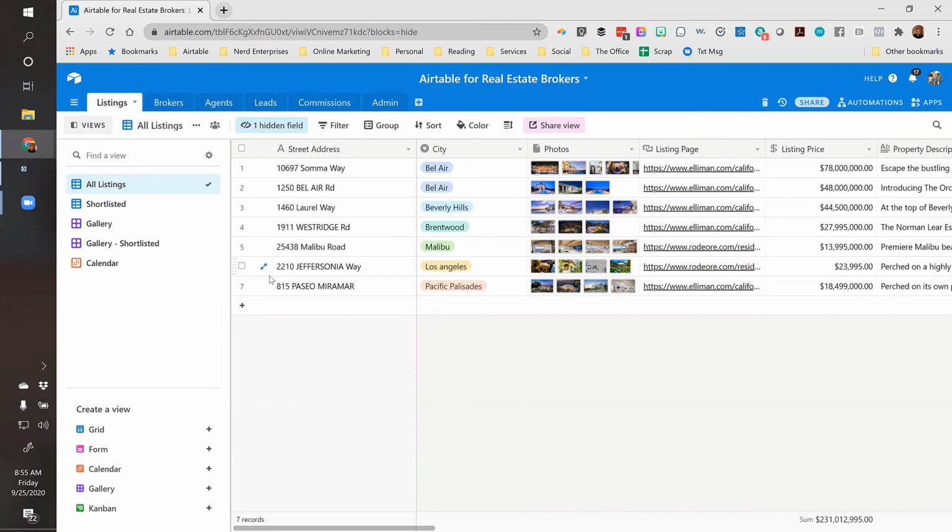So Larry's asking, can I briefly elaborate how Airtable shines for inventory? I actually did a couple of Zooms a while back based on that, so I'll send you the links. This one, I want to make sure we're focused specifically on Airtable for real estate brokers, because I know I'm going to be sending this out to a lot of my real estate broker friends. So I want to stay focused on the topic. But Larry, follow up with me outside of this, and I can definitely send you some links.